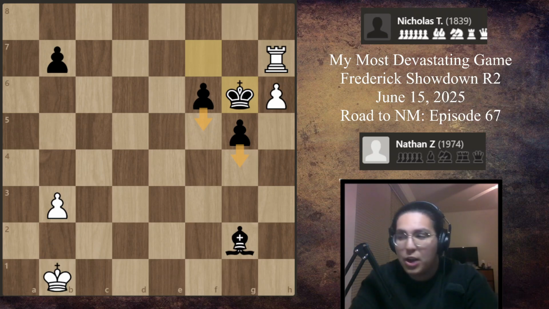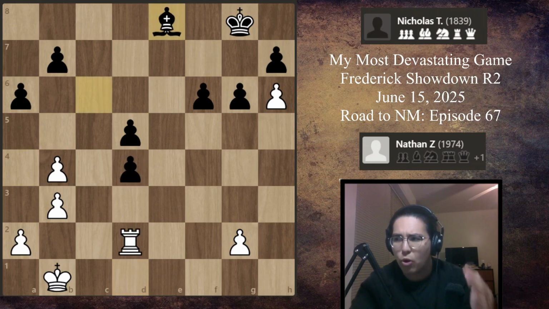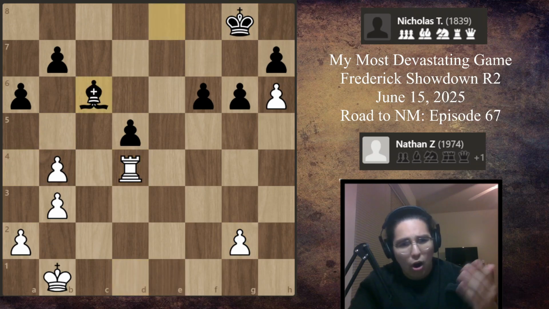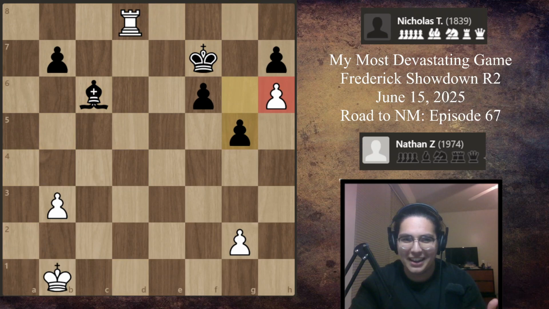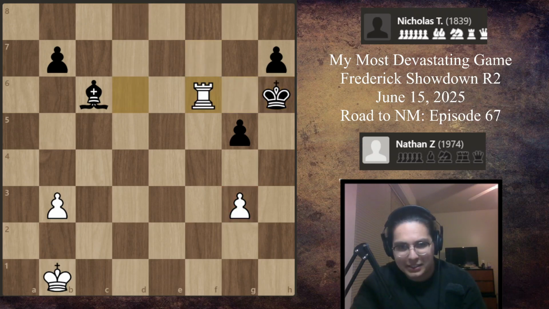So my evaluation is off. Horrible. And all this happens in the game. Sorry, I'm clicking a lot while I'm doing this. So all this happens in the game. He plays g5. I play g3, saving my pawn. And we trade pawns here.